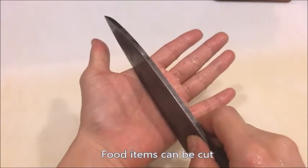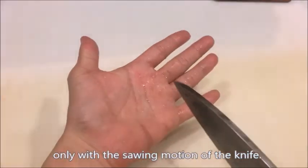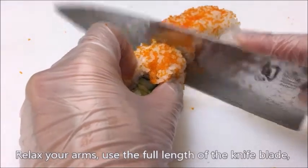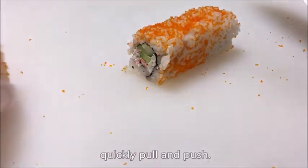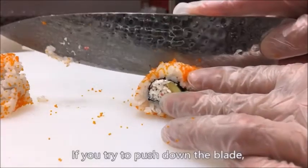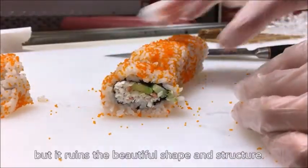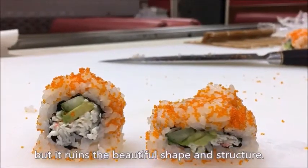Food items can be cut only with the sawing motion of the knife. Relax your arms, use the full length of the knife blade, and quickly pull and push. If you try to push down the blade, the items can be cut in half, but it ruins the beautiful shape and structure.